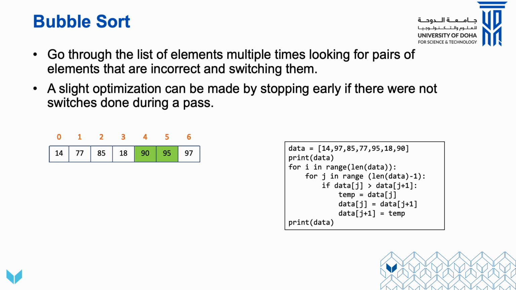Now, at this point right here, I kind of run across this very peculiar thing. Do I need to compare 95 and 97? And the answer is no, because we already know 97 is exactly where it needs to be. Now, if I went and compared it, it's not a big deal. I won't find that I have to switch anything. So what I did was I left out that step.